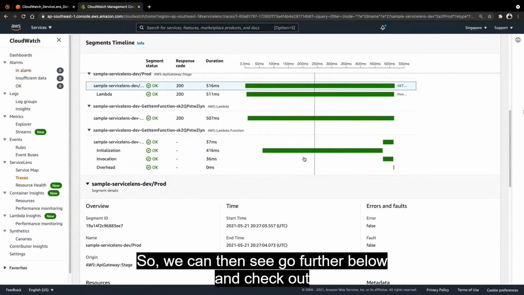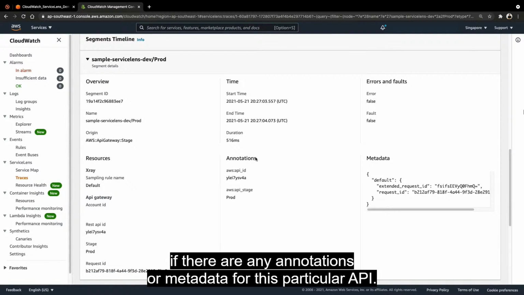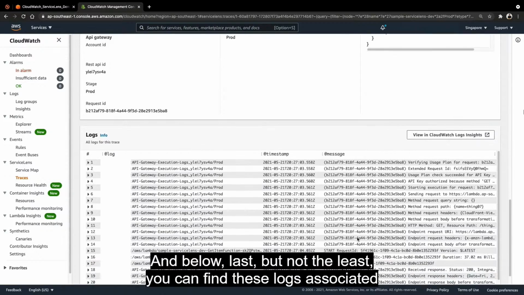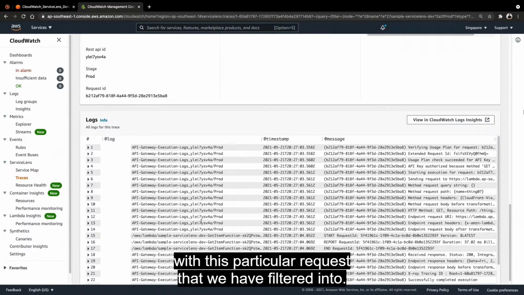We can then go further below and check if there are any annotations or metadata for this particular API. And below, last but not least, you can find the logs associated with this particular request that we have filtered into.